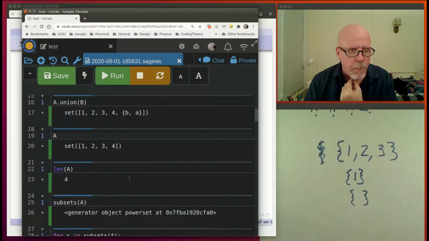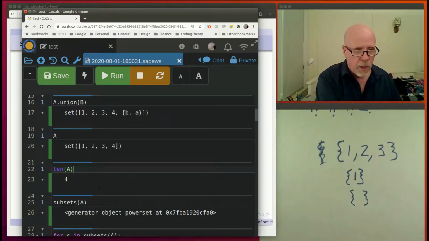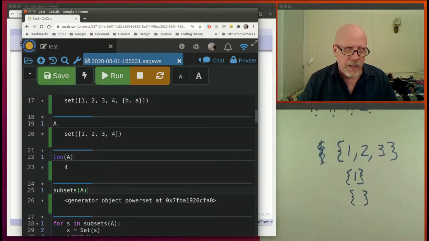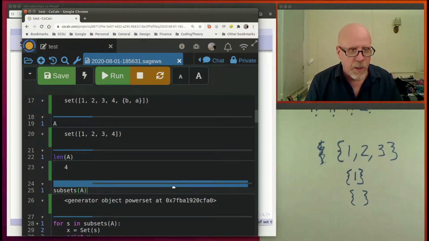Well, anyway, another, quicker way probably to get the cardinality of a set is to ask for len, because ultimately inside the computer, a set is a list. It's an ordered list with no repeats in it. So the length of that list is how many elements, in other words, the cardinality. And len is a lot less to type than cardinality. Okay, so the next thing is another operator for a set.